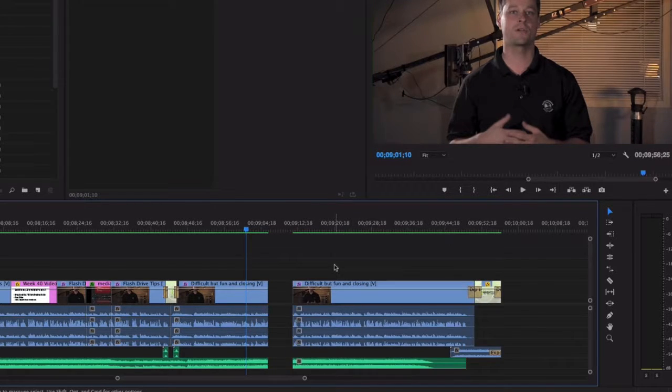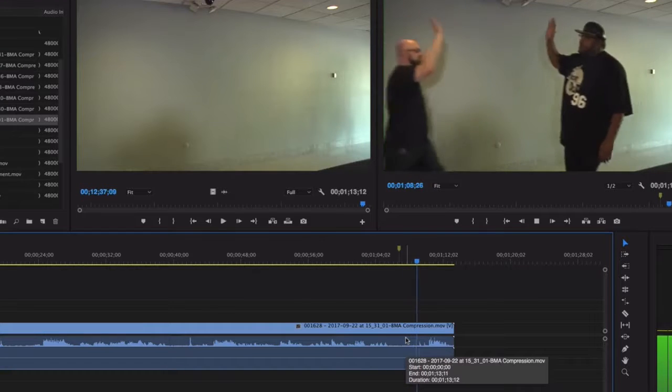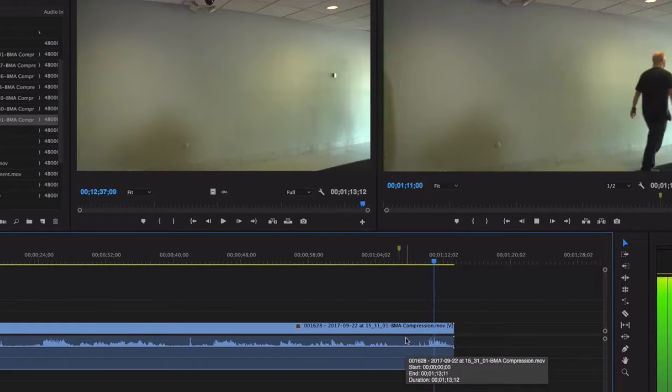Really helpful tool there. Depending on what you're doing with your feature, you may want to actually create a freeze frame in Premiere. This is a little bit of a different process, but the idea is, if you want to actually stop that footage and keep it just on one specific portion of a clip, first of all, have the clip down in the timeline. Next, you will highlight said clip and then right-click.